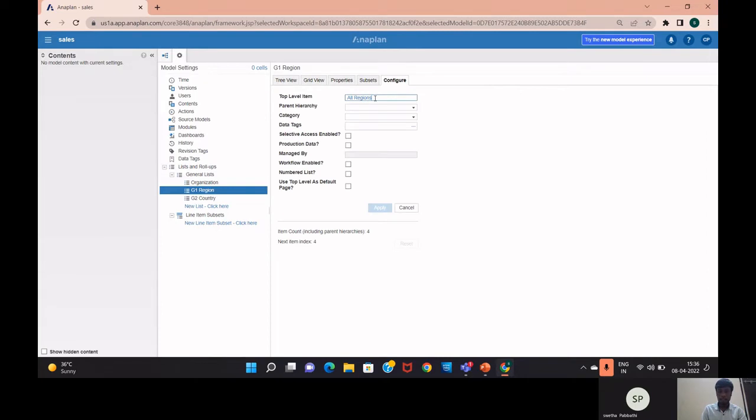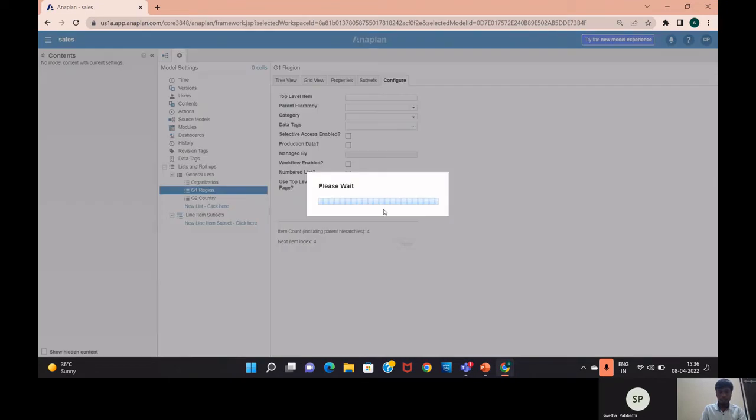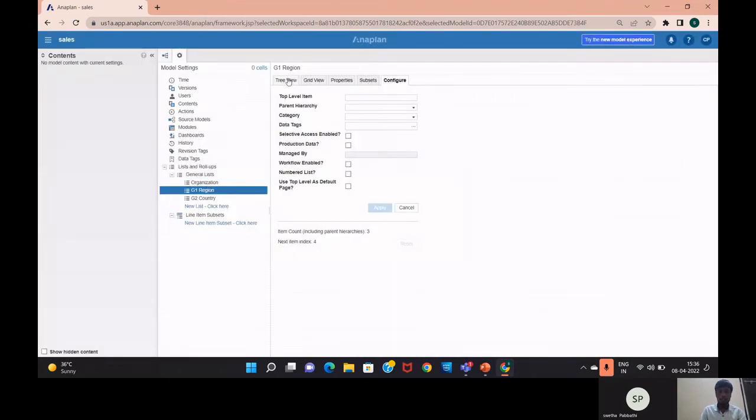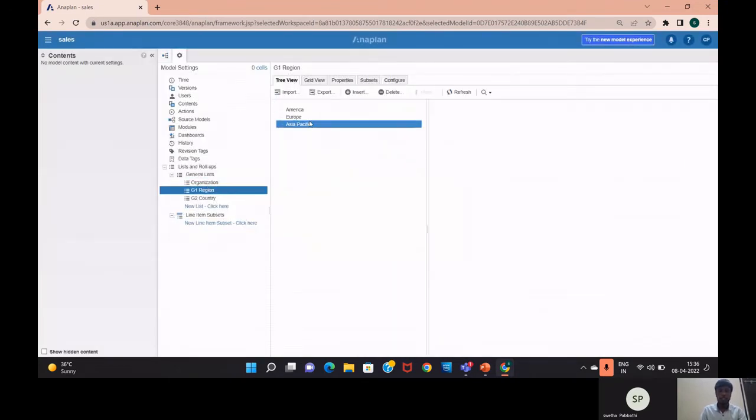Once we go to tree view, here the items are listed. For this, there is no parent or child for each line item, so this is called a flat list.